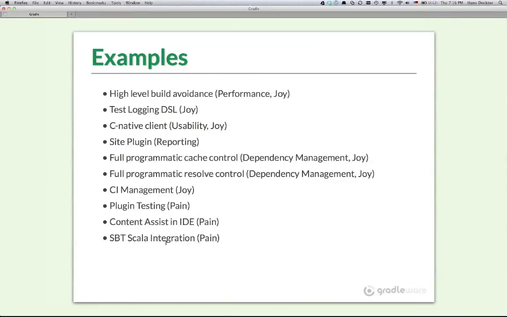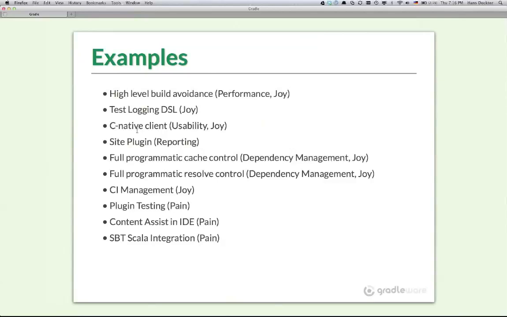I mean, it's not a big deal for a CI build, but as a developer or as a build master using Gradle very, very frequently on the command line, it's just nice when a tool is as responsive as it can be. So that's, for example, what we also consider as usability and joy. No killer feature, nothing you would necessarily need, but nonetheless something that many people will appreciate.